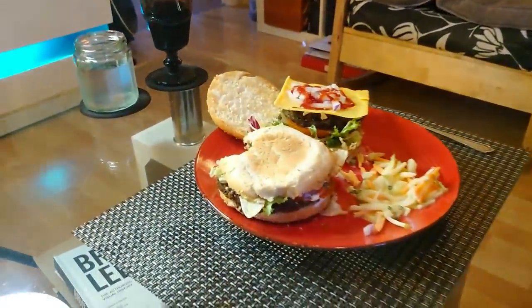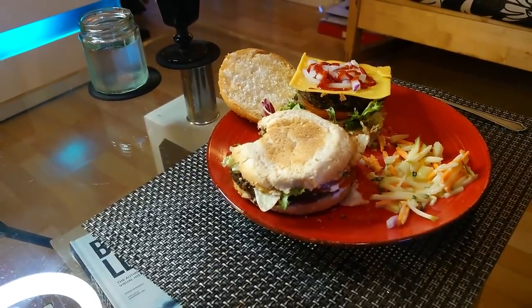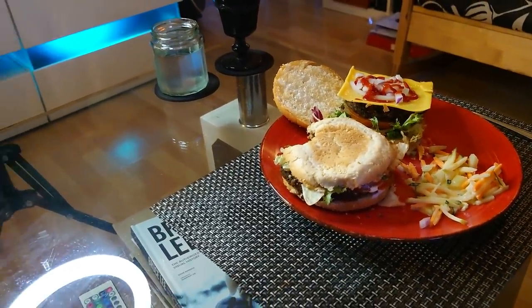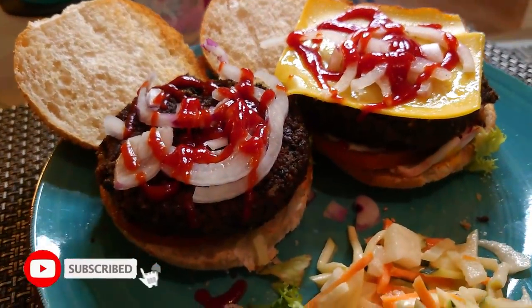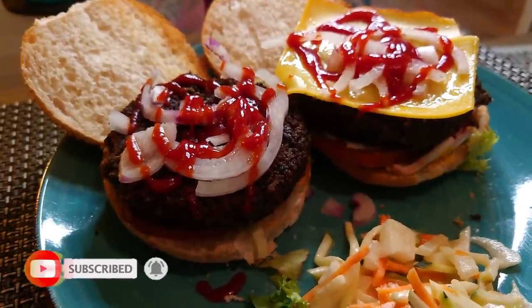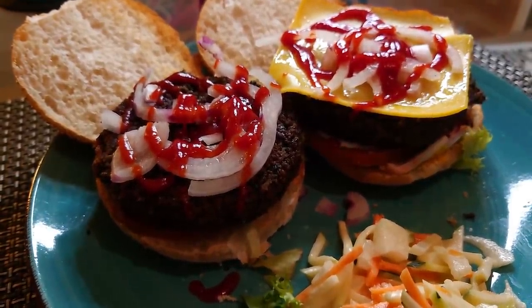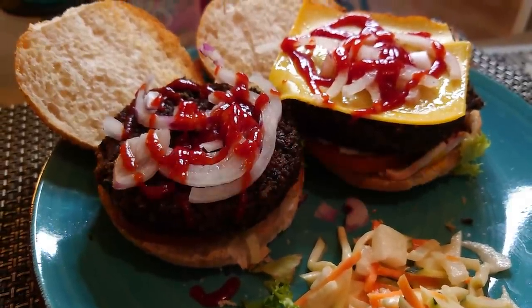So that's just black bean, rice and oats, and then the flavourings that I put in there. So, do have a bash. I'm about to shove this in my face as well. I'll put up in text right now what I thought. See, that's what I thought.